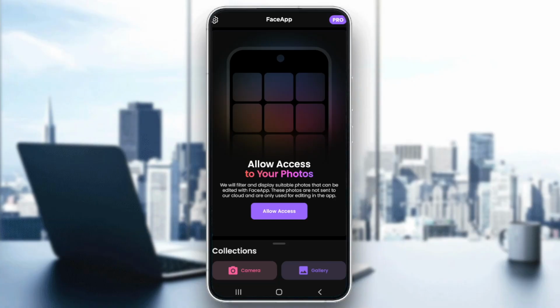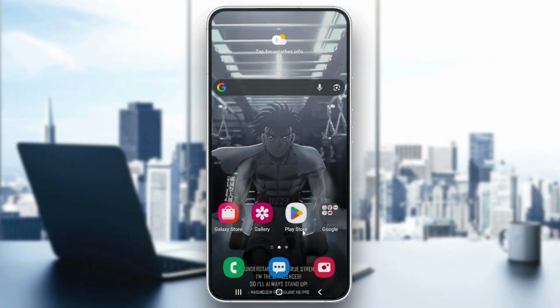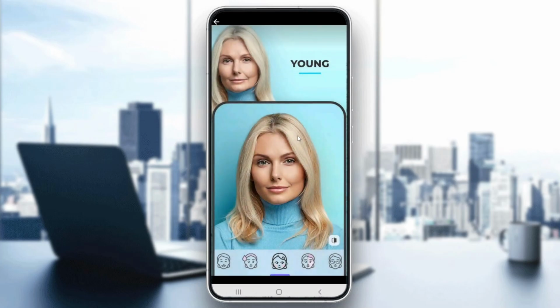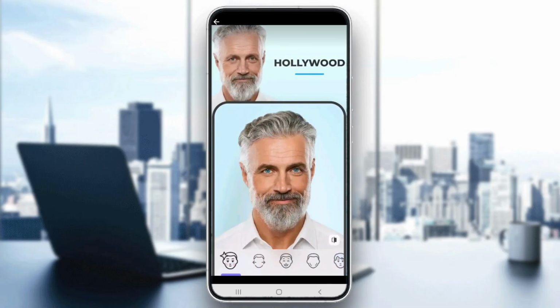First thing first, you should go and check for the face detection issue. FaceApp needs to clearly see a face to apply filters. If the app can't detect facial features, the filter won't apply. So you should go and try a different photo, preferably a clear, well-lit front-facing selfie where your face isn't obscured by hair, sunglasses, or even more things. I will show you how. So for example, we have these pictures. Your picture must be just like one of those actually.